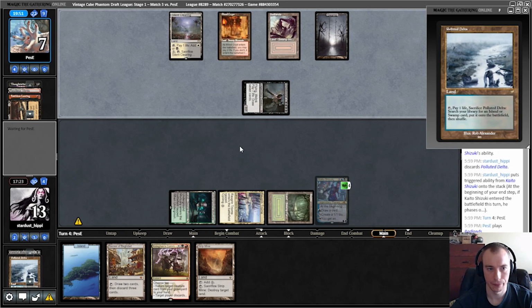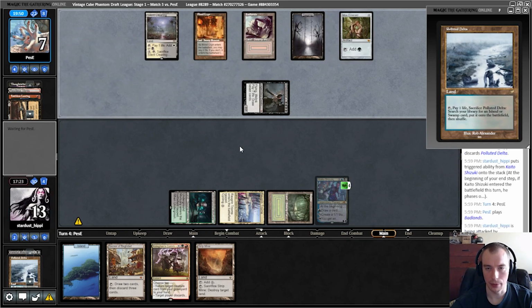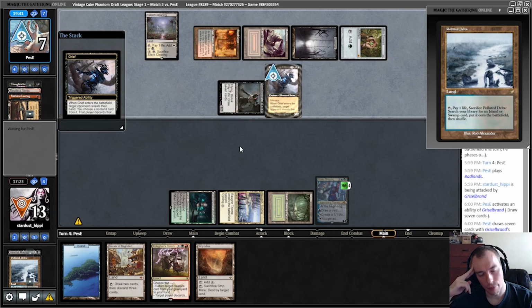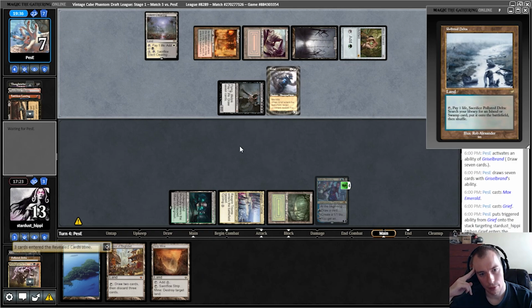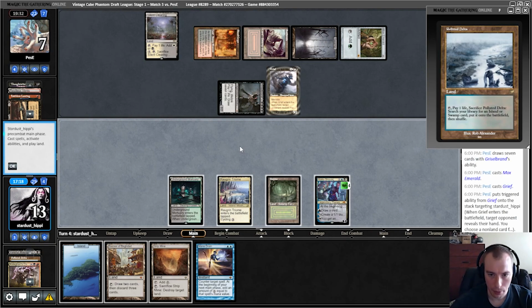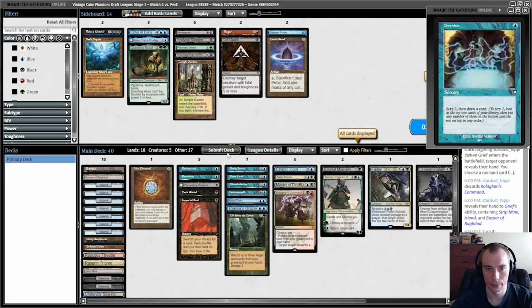But let's see what they've got. I can at least learn a little bit more, do some scouting, you know? Grief me, sure. Man, that's fine. Mana Drain. I don't imagine that's going to do anything. I don't really want to show it to them. Call it a day here.